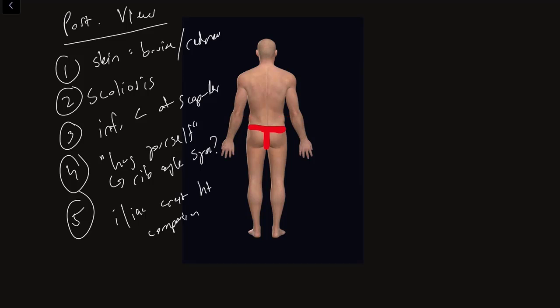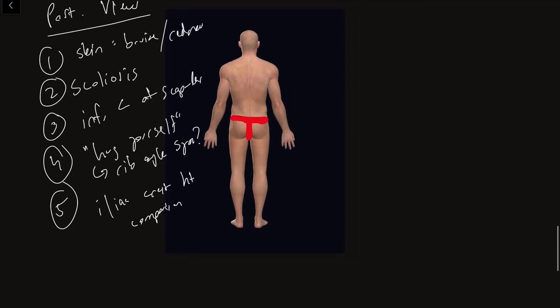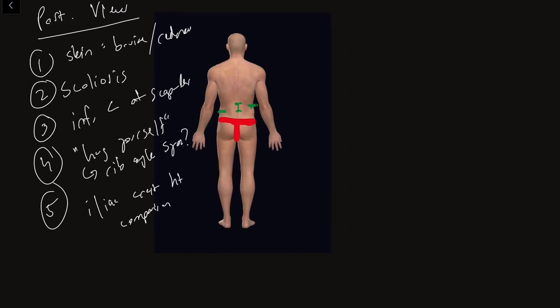So this would indicate, if we did see a difference in height, a thing called a leg length discrepancy. For instance, let's say our left iliac crest was around this level, and then our right iliac crest was around this level. I'm sorry that this is very small, but basically this difference in height between the left and right iliac crest is something that you would document. Anything greater than 1 millimeter is considered a leg length discrepancy, and whether or not you need a shim is going to be dictated by some additional criteria. But basically that's what you're doing during your step 5, palpating for those iliac crests.